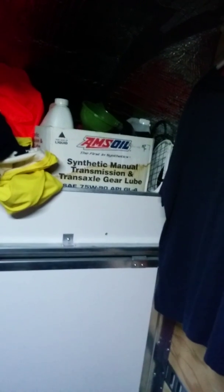I still have my generator and everything. Oh, and I did a little bit of insulation on the inside of here. I haven't scraped it off yet. There's a little gap in between the wood and the styrofoam that's in the back there. I just kind of filled up all the little cracks. I missed that one, wasn't paying attention, walked by it. I did all up in the front there and down the sides of where all my stuff is now, and my bed's in the way to show you.